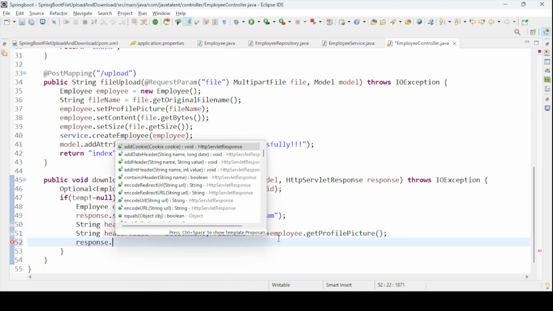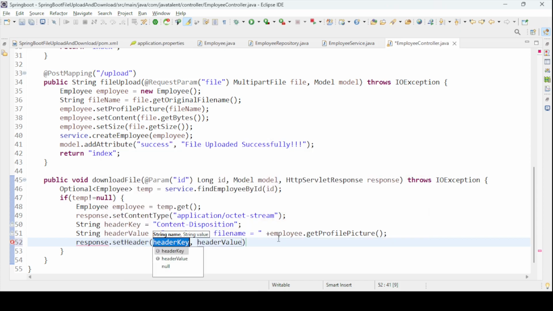And response dot set header key and that value.